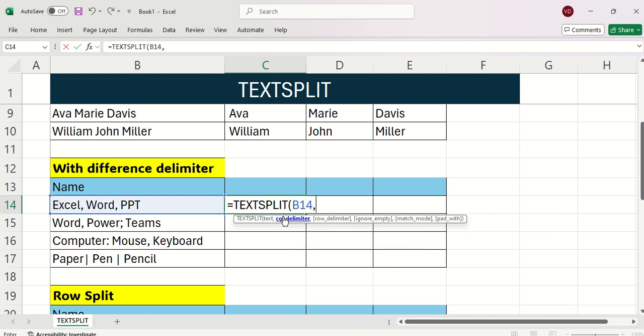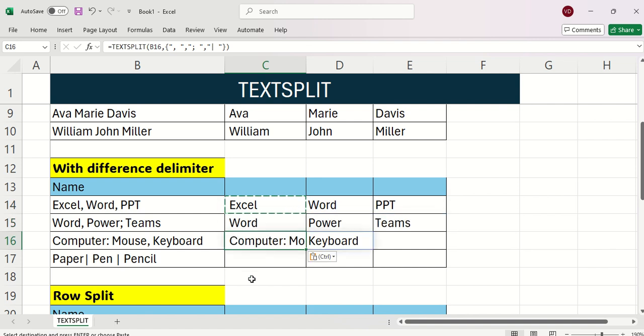For this cell, in the case of multiple delimiters, you have to provide them in curly brackets. So I will have the first delimiter comma space, then the second delimiter semicolon space, then comma, and the last one is this slash line space, curly bracket close, bracket close. Work done. Oh no, it's not working here. Okay, there's one additional delimiter, no issue, we can add a new one here. Work done. See, it's so easy to split the text, you just need to know how many delimiters there are.